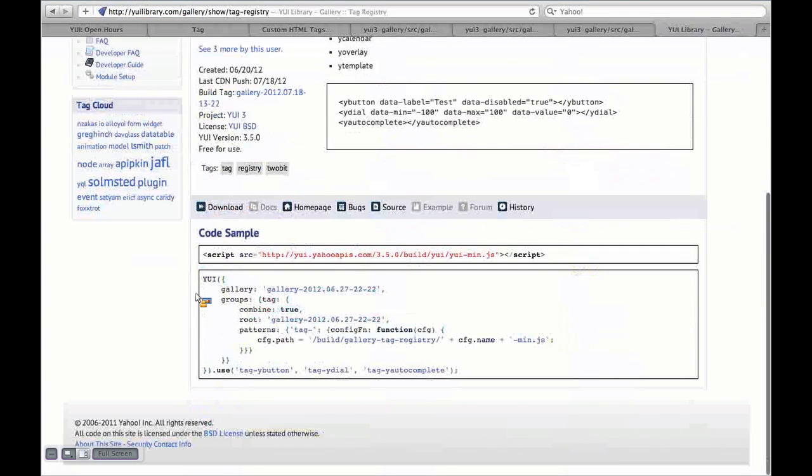So this is what you'll use to be able to do tag dash references. It will look at the name and load it from the registry here.